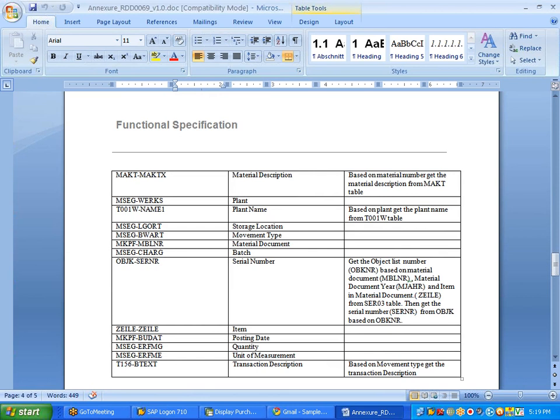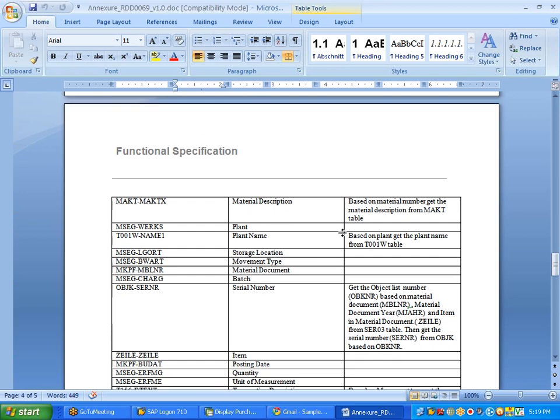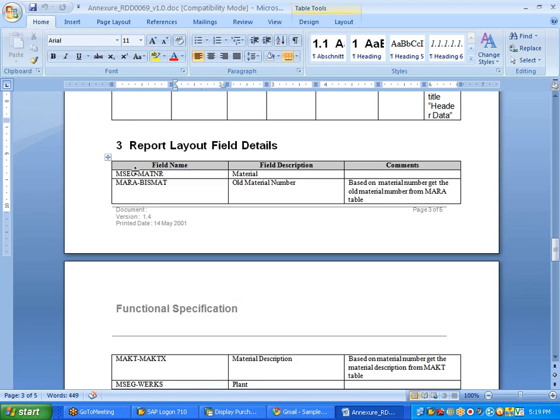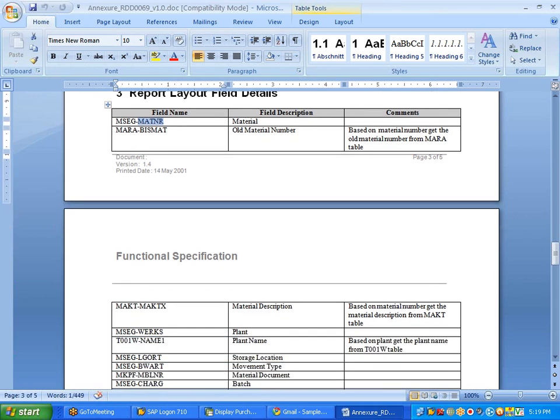Sir, all the things should be in a single structure or single internal table, so that we can give it in the output. No, sir? Correct. So now what will happen? The whole structure will be there. See what you will do. You group all the fields which are coming from MSEG. Yes. Declare one structure, one internal table, get the data from MSEG, keep it aside. Okay, then group all the fields which are coming from MARA. Okay, sir. Declare one structure and internal table, select the data based on the MSEG material number using FOR ALL ENTRIES in MSEG material number, and put it in a separate internal table, keep it aside. Like that you go ahead.